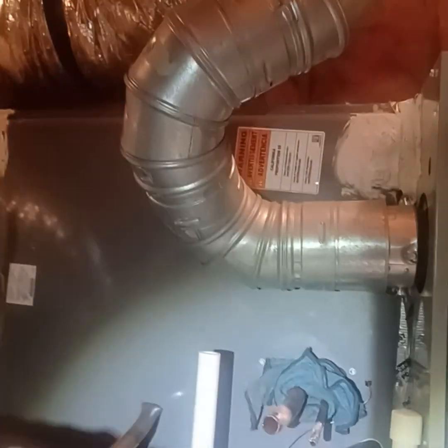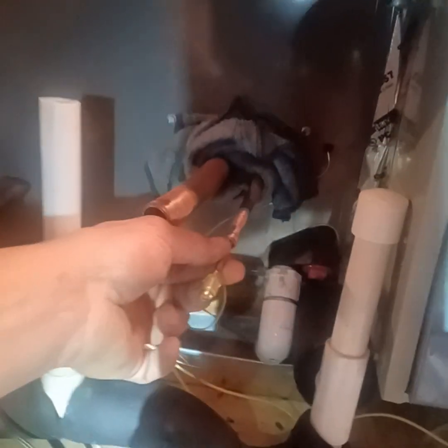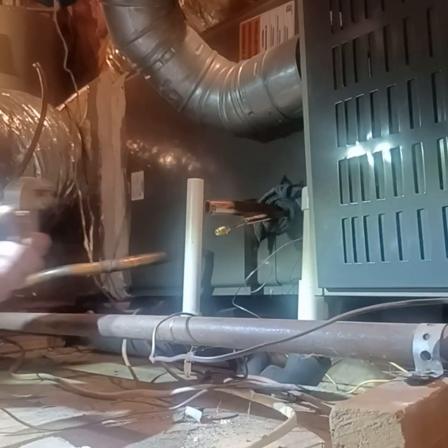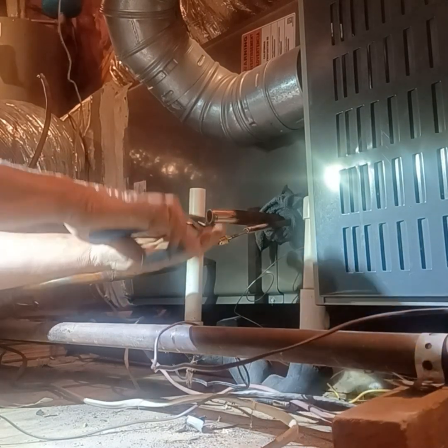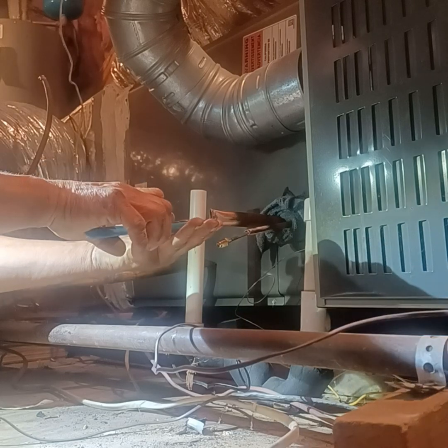So what we're doing is we're pressure testing. We're going to pressure test this coil using a valve stem that's going to have a valve stem in it. We're going to attach this here, solder it in place, and then we're going to squeeze this shut, solder it, and then we can put our gauges on it and pressurize it.